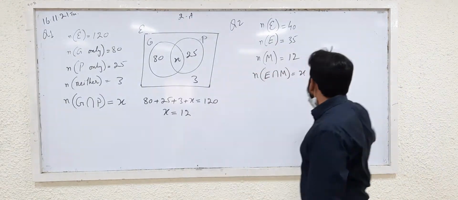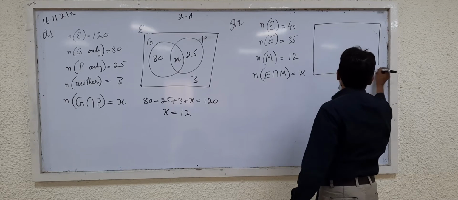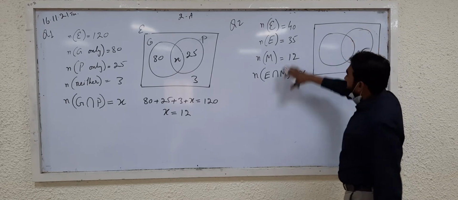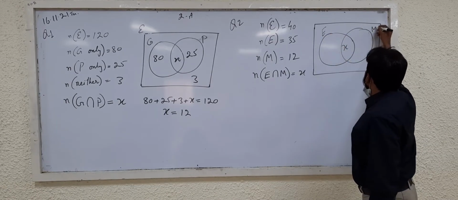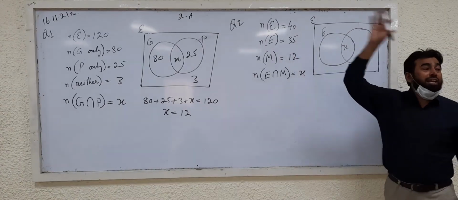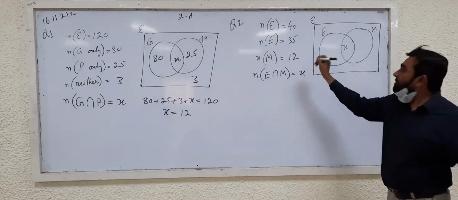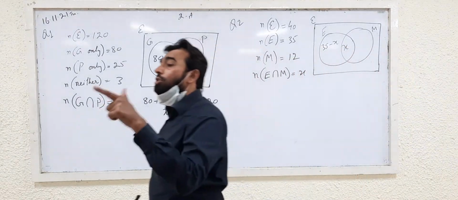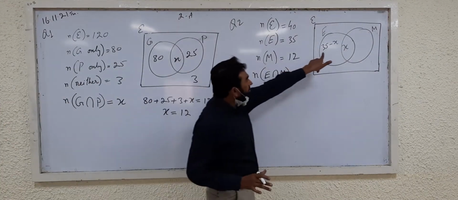So now let us make this box. Many of you might have solved this mentally. These are the two circles because they are also overlapping circles. So here X will come again. E for English, M for Mandarin, and this is representing the universal set. Clear? Now here he is saying that 35 can speak English. He is not saying only English. Now we have to subtract how many are only English. So only English is 35 minus X, because X are the common members who can speak both the languages. So in this case you will have to subtract 35 minus X.